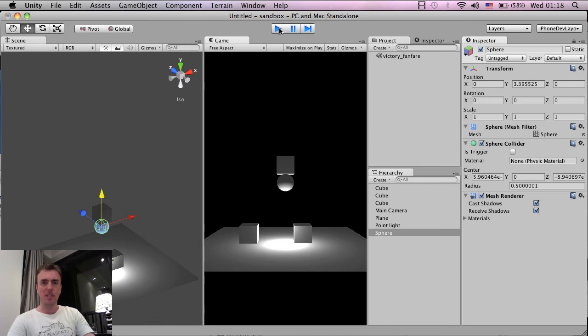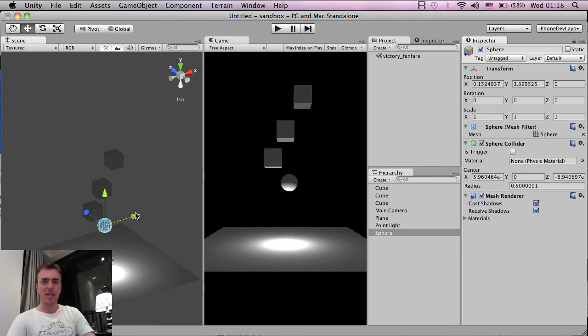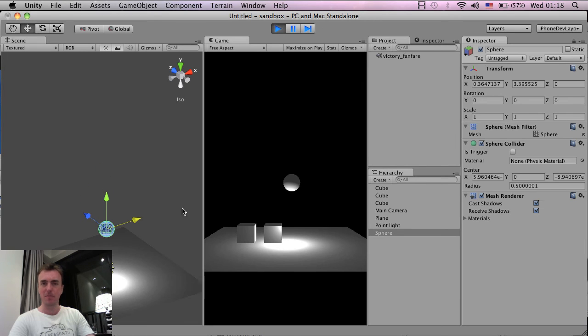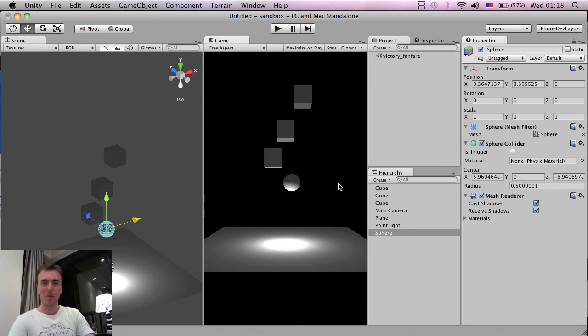And it's just fun to mess around with these objects. It usually acts a little bit smoother, but because of the recording software, it's a little bit slower right now in my scene. But this is good fun. You can see this box has just fallen down here, and it will fall for infinity. So you might not want that to happen. The sphere itself, the same again.